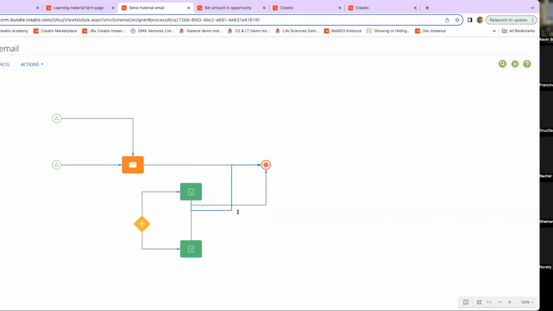They can just both connect to the terminate, and Creatio will, whichever one's done first, move right on and head towards the terminate. Because the biggest problem I run into is that the process will terminate for everybody if one approval is finished, and so the other person will just get an alert that their approval was canceled and be like, "What? Why?" Right. Great. Okay. Thanks so much.